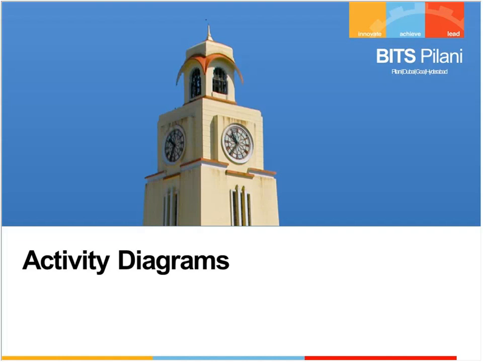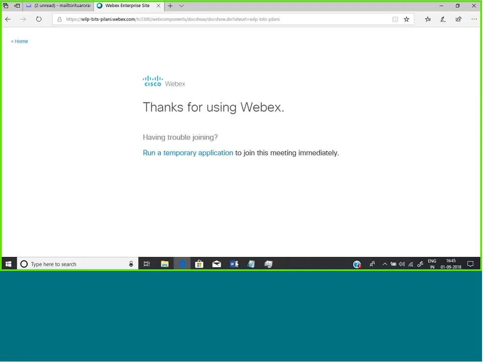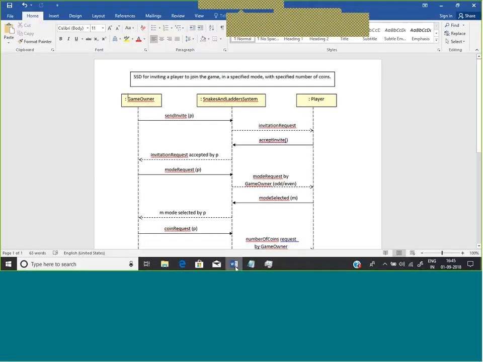Okay, I think that's it for the system sequence diagram. I have one more example of the system sequence diagram. Okay, I think I still have time for that, right? So then later we can spend 1 hour on the activity diagram. So I'll just share my screen because it's in a Word file.